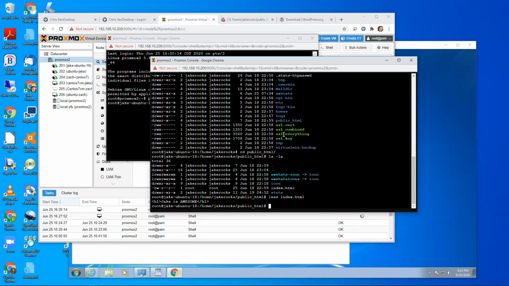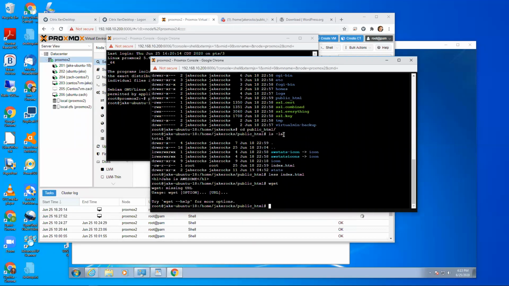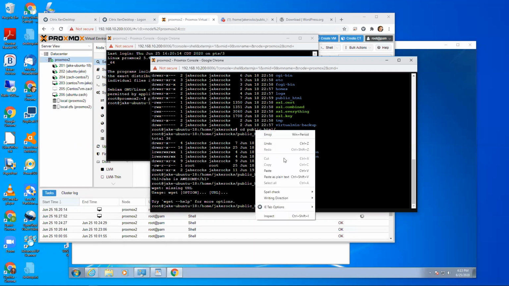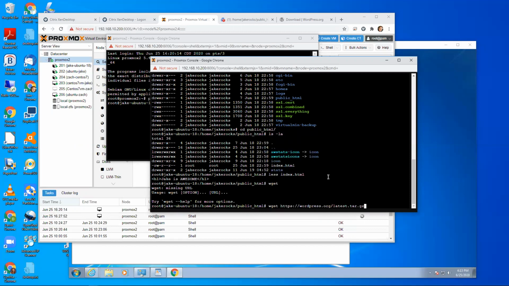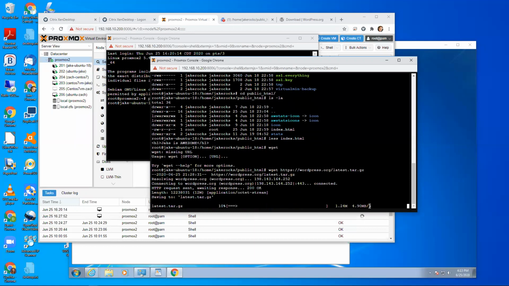I'm in the folder where I want to put WordPress. I'm going to use the wget command. If the wget command doesn't exist, I will use apt-get or yum and install it. Then I'm going to say wget, and then I'm going to paste that shortcut right there, latest.tar.gz, and it'll get it directly to the server. So I didn't have to download it and then re-upload it in Windows.